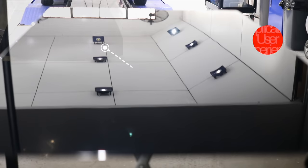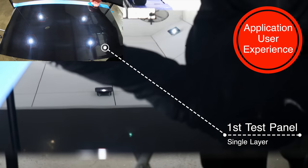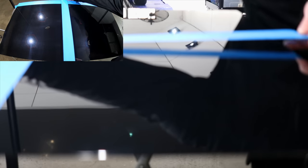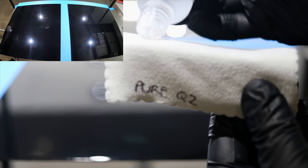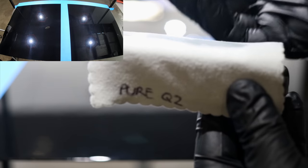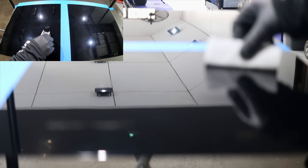Now as I apply these two coatings on a couple of test panels for this video review, I'll talk a little about what I've discovered about the user experience while testing them out side by side over the last couple of weeks. Firstly, Gyeon Q2 Pure has a slightly different suggested application where Gyeon recommends you add a few drops to just half of your applicator and only apply it in one direction and one pass to start with. Then wait 20 seconds or so and use the same applicator with circular motions to level the coating down before using your microfiber cloth to wipe it off.